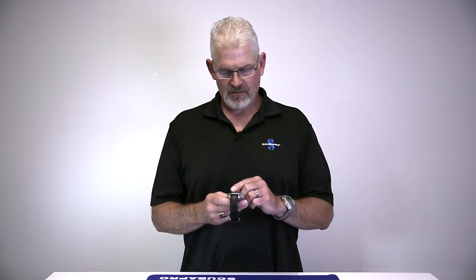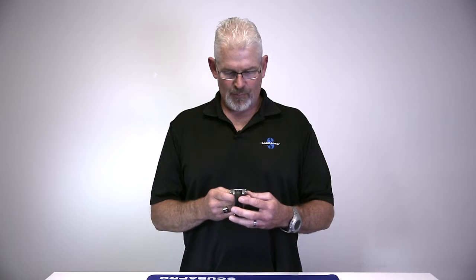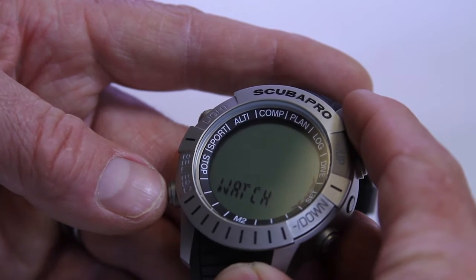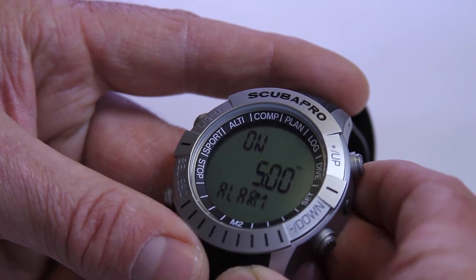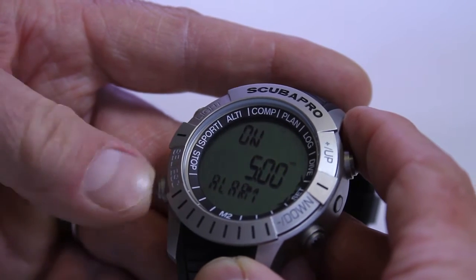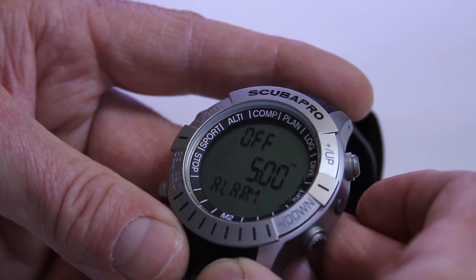If you look at the watch settings in the bottom right, it's going to move you into the watch mode. The cursor will be flashing at the set, and you'll see 'watch' written across the screen. If I do a light press on the select button, I'm going to get into the alarm clock, which is the very first option. This is something most people will change fairly often, whether it's the weekend or during the week, for their wake-up time. Press the select button and it's going to flash on — you can click plus or minus and change it to off if you want to sleep in on the weekend, or leave it set for on.